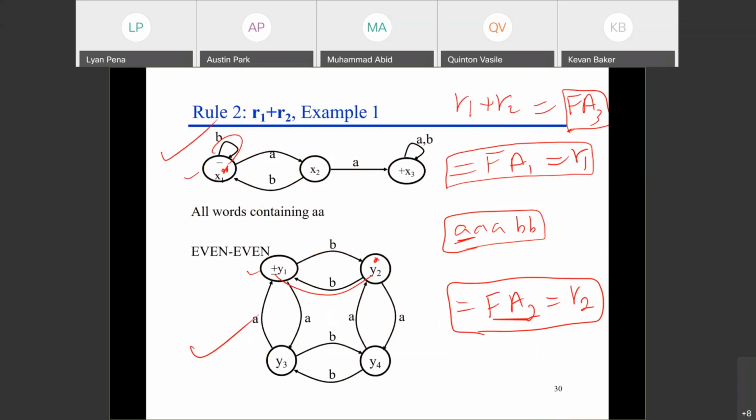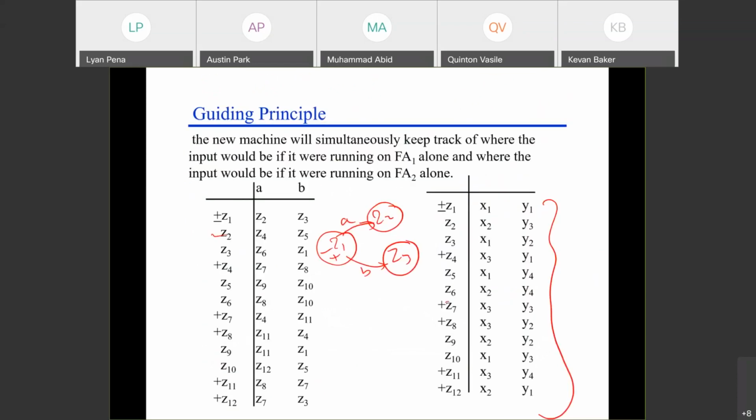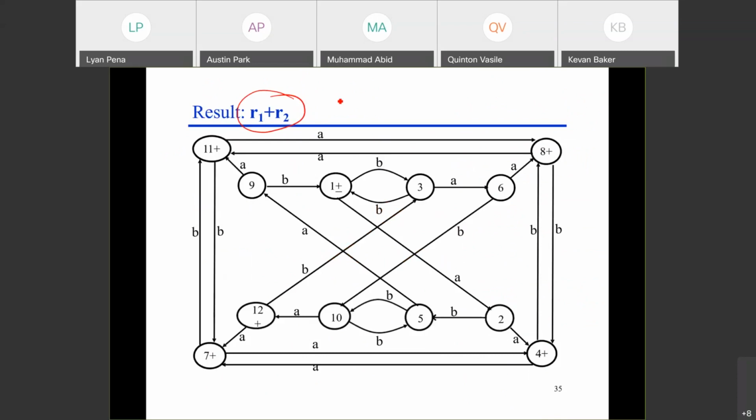So this new machine is basically accepting a union of these two regular languages. It can accept all words from regular expression 1 and all words from regular expression 2. So this is basically a new machine, and this way you find the union here. And I think that we are done with this.